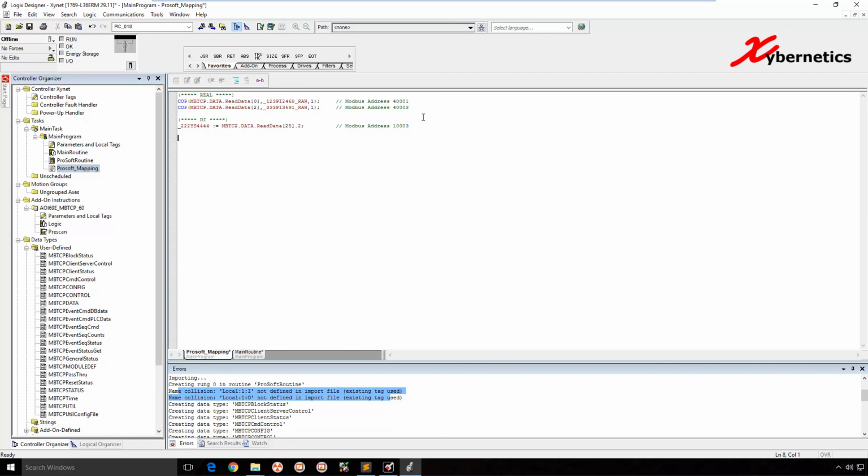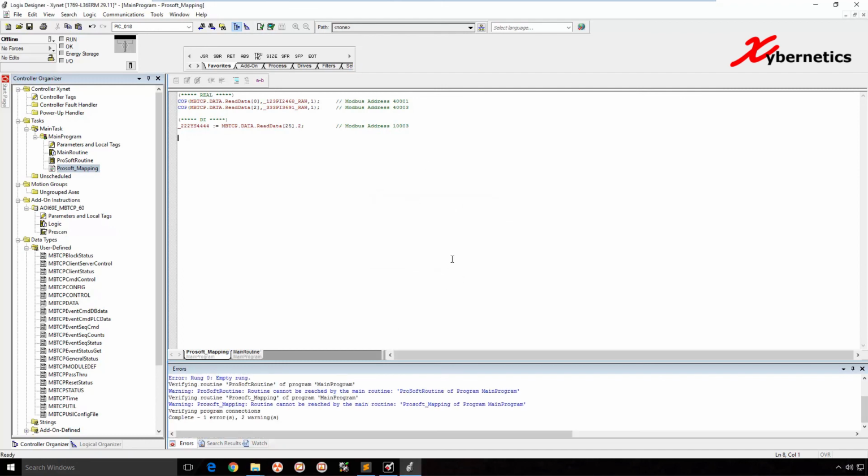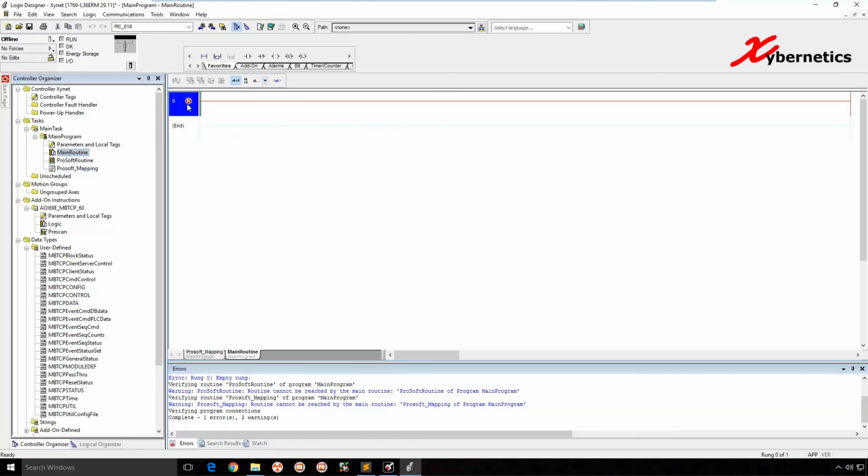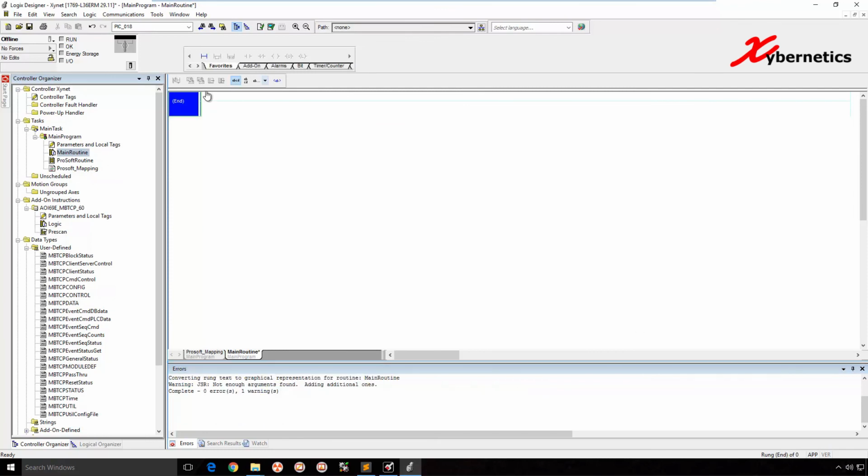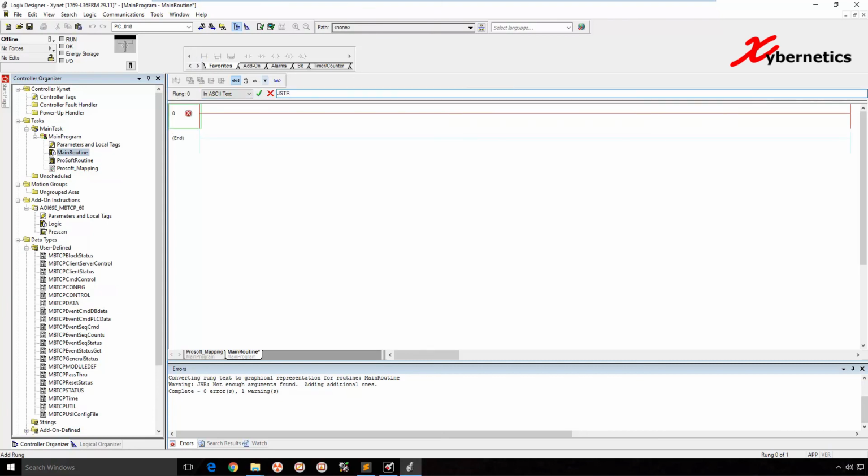Once you make this change, verify it, make sure there's no issues with the program. I do have some issues because my main routine is blank here, and I would like to call a jump. Getting this guy here, GSR. Let's finish the program here.